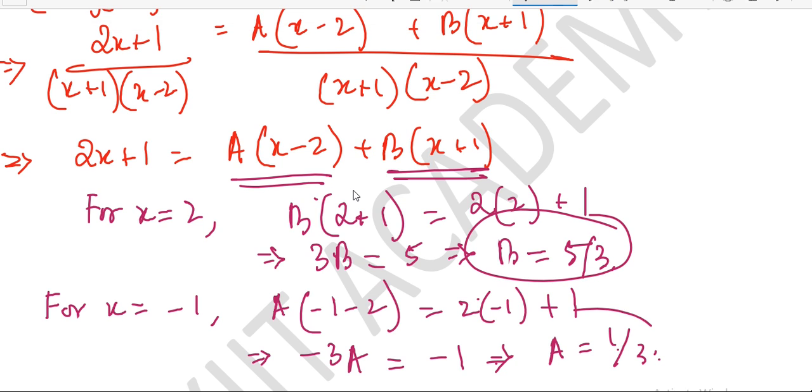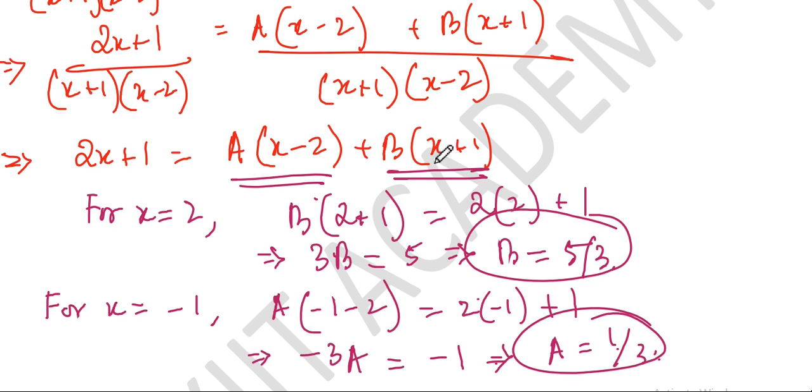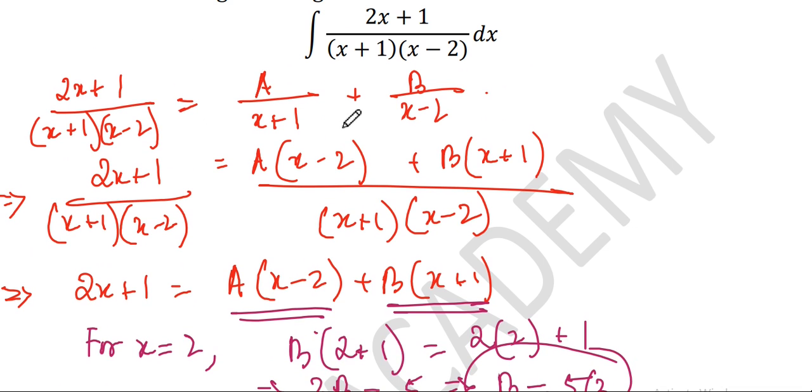So we got the value of b, we got the value of a. It took only a few seconds to solve these. So this is the shortcut process. You have to make one term 0, or if there was c into something, you have to make that term 0 as well, and then evaluate. So this is comparatively much easier than the simultaneous equation process. Now what we have to do is simply replace the value of a and b here in this equation.